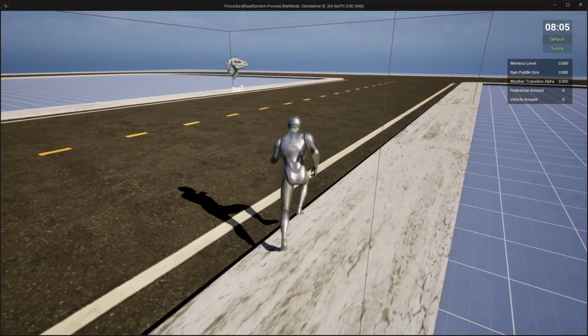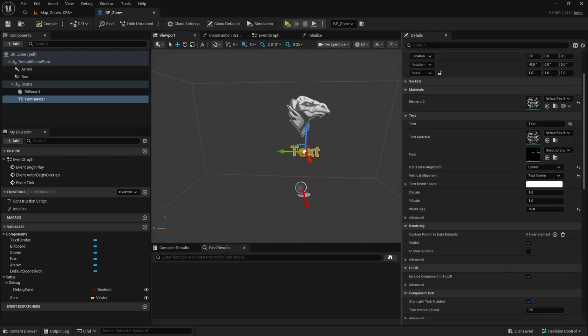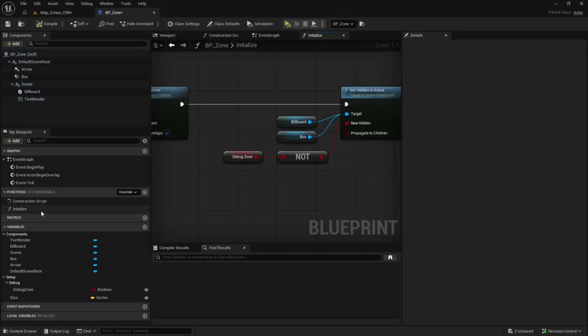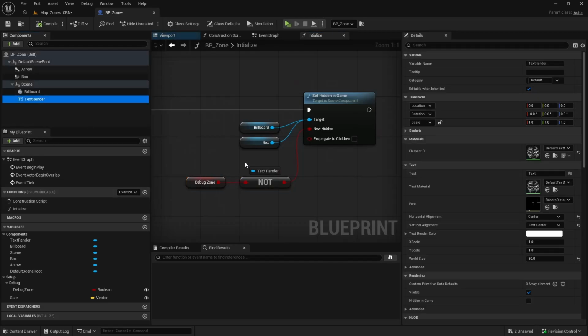Okay, so now that text is there. For this text also, in the construction script initialize function, I'm gonna control its visibility like this.